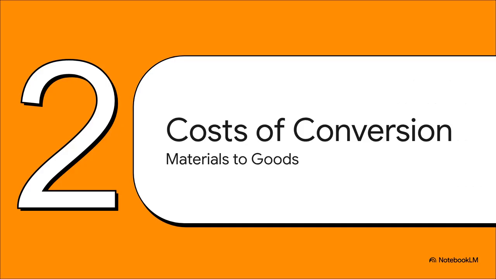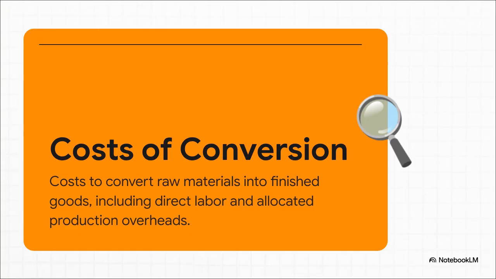Okay, now let's zoom in on the real heart of manufacturing accounting, what we call costs of conversion. This is literally the magic of turning a pile of raw materials into a finished product. And trust me, this is where the trickiest exam questions love to hang out. The number one thing to get here is that it's not just about paying the people who are physically touching the product on the assembly line. You also have to figure out a way to systematically and fairly add in a slice of all the other factory costs. We're talking about the factory's electricity, the supervisor's salary, the whole shebang.